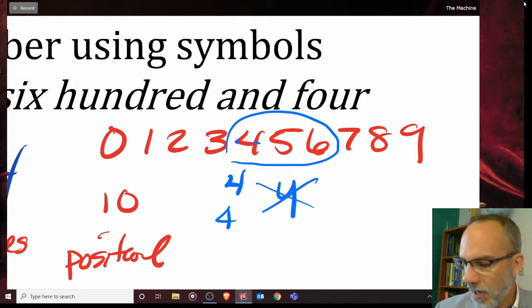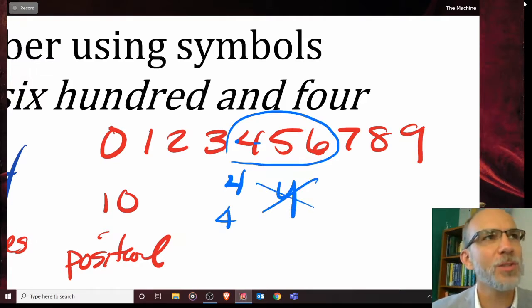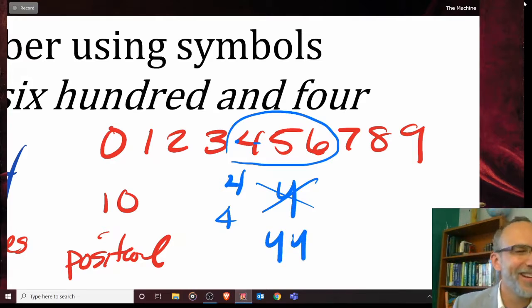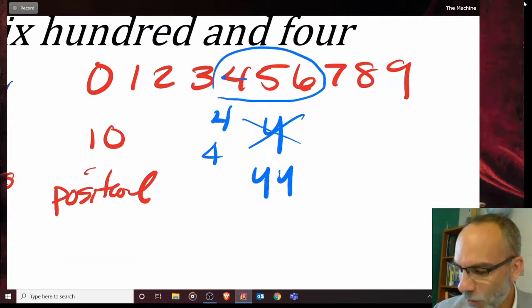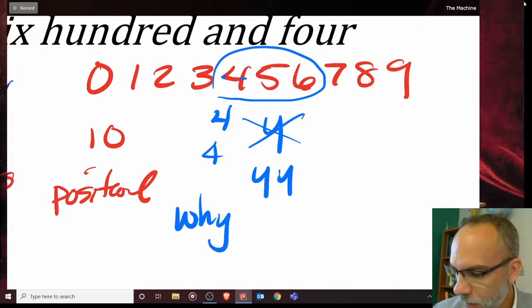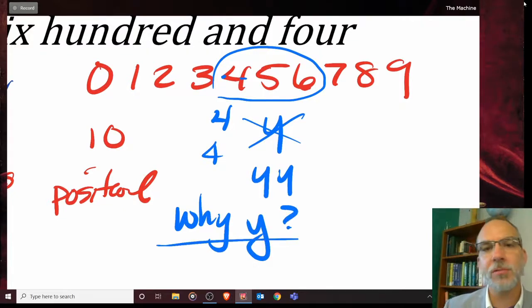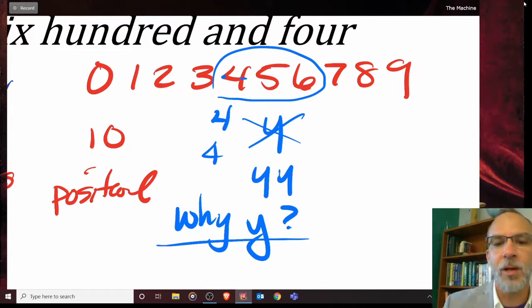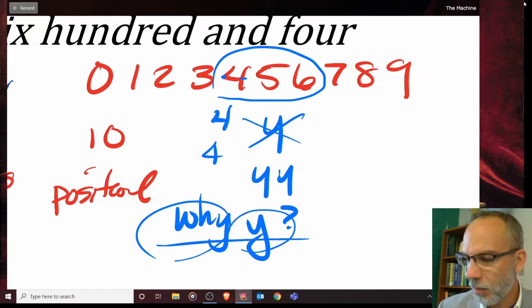It isn't. I had a student one time who the answer was 4Y, and he wrote that. I said, 44? He said, no, why? And I thought, why? Good. That was a good thought. Why? If you write your 4 to look like a Y, I will ask you, why, W-H-Y, why did you write a Y? Be careful. 5 and 6.